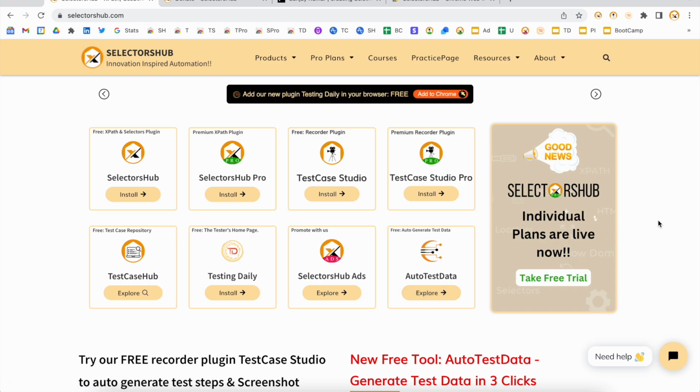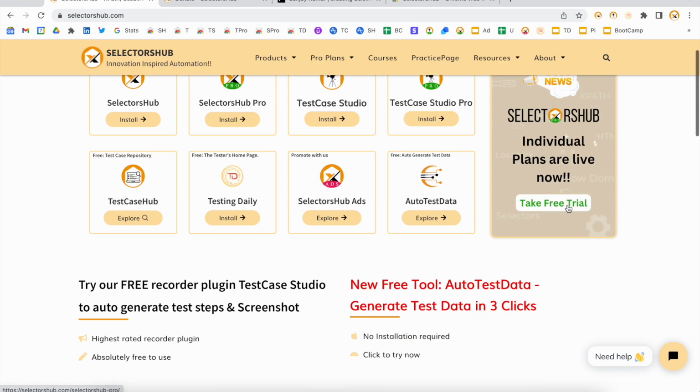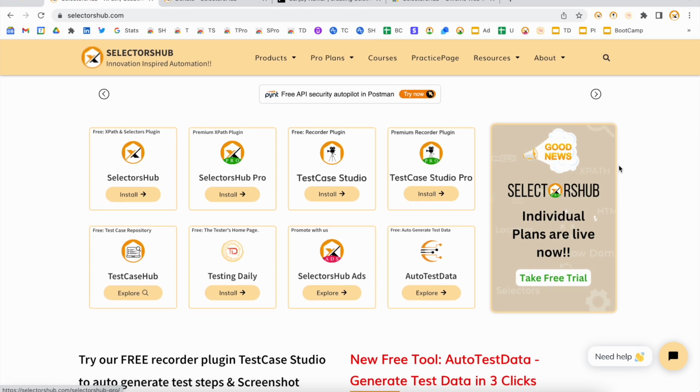So to support all of them, to keep providing updates on all these tools and adding new tools, we really need support from the community, because we never want to announce something like what happened with TestProject, that now they are not supporting, it's RIP for them, then TagUI also. So we never want to do that. For that we are trying ways, by supporting some companies so that we can get help from them, as well as at the same time requesting our users to support SelectorsHub in any form.